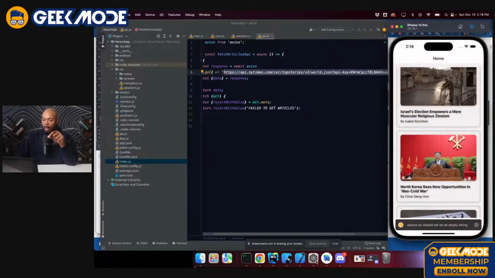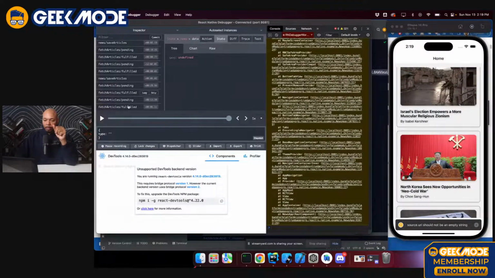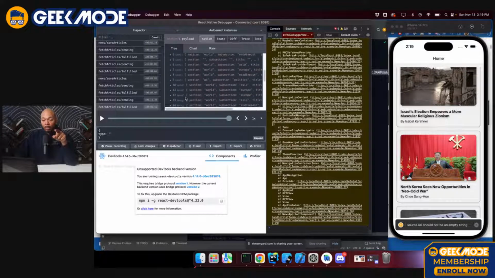If I take a look at my logger, we have our action pending and our action fulfilled. If we look at our action fulfilled, it returns this payload with all these different results.